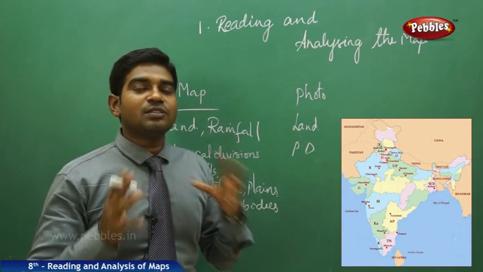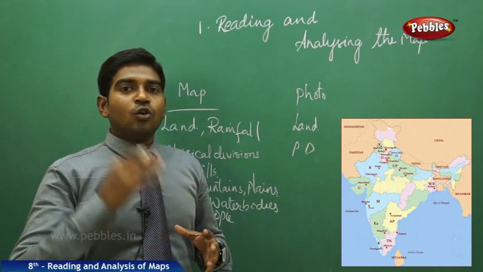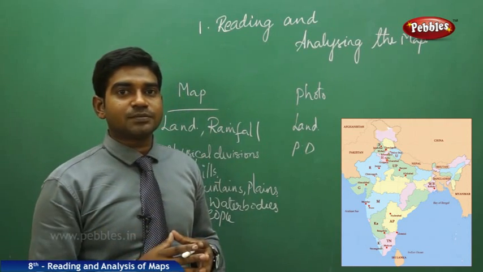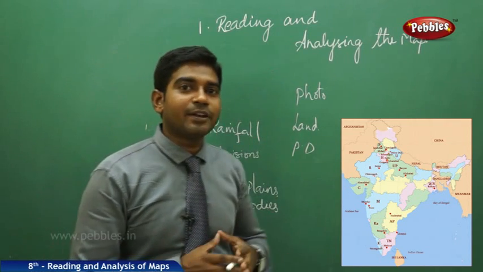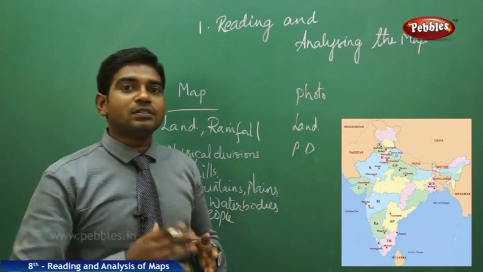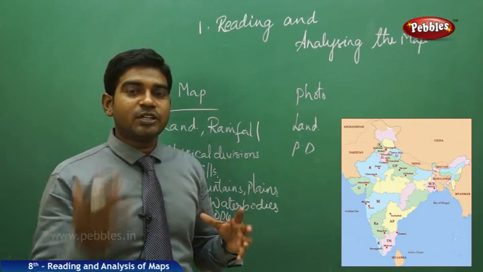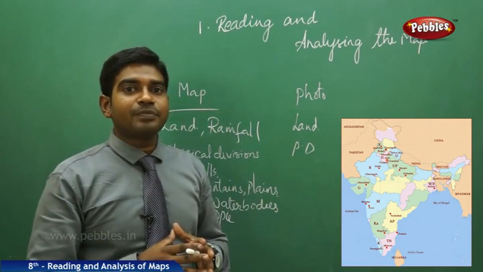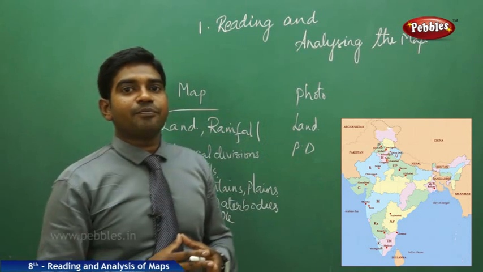So maps are useful for us at various times. Now, who traced these maps? For how many years have human beings been using them? When was the first map written? How did the olden people preserve the map? Did they use it in the same way we are using it, or did they have other forms of maps and other techniques?